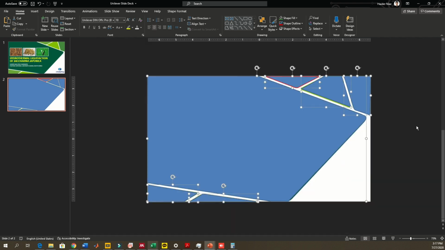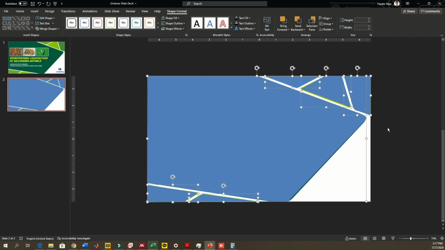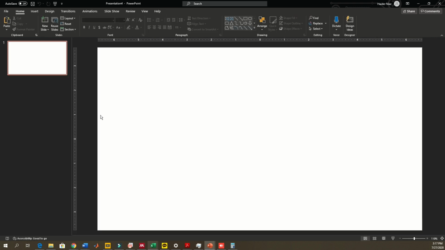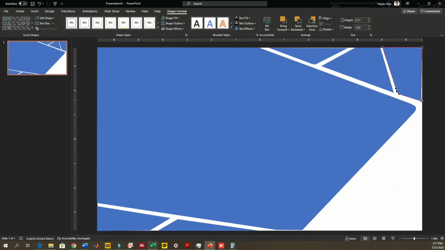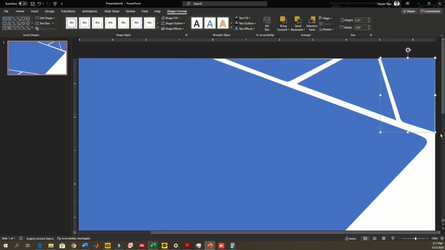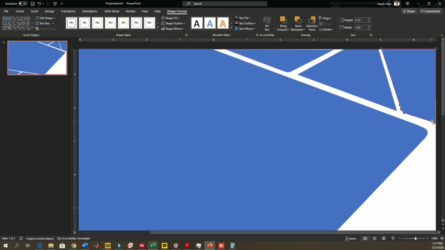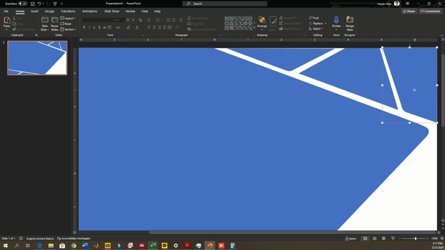Now once you are done adjusting the points, select all the shapes, go to the shape format and remove the outline. And then you can copy these shapes to another blank slide. So once you are done with this one, we are going to copy the image of the previous slide in this slide, and we will look for minor adjustments. Once we are done with these, we are going to edit points and see if there are any smaller mistakes. We are going to fix them so that it appears within the boundary of the slide.